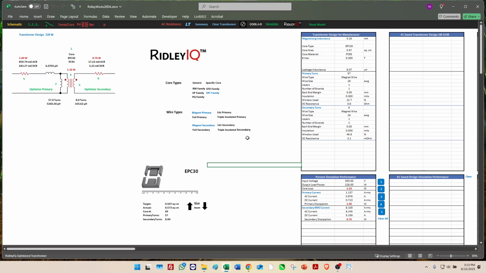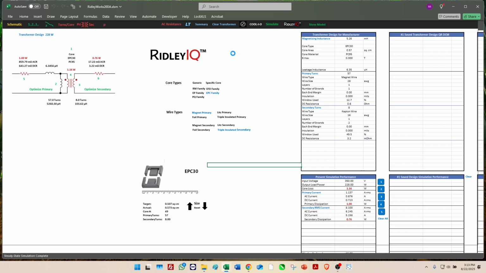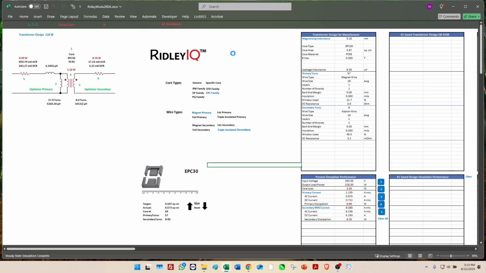So let's put a triple insulated wire in the secondary of the transformer, and we'll go through the process again. Optimizing transformer with RidleyIQ. Simulating to steady state. Core selected. It's optimizing the primary and the secondary.